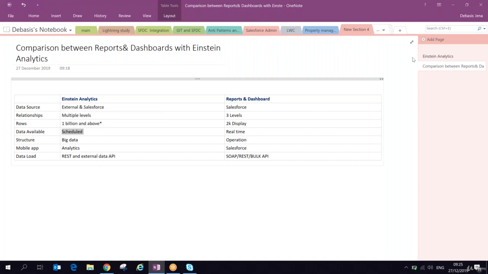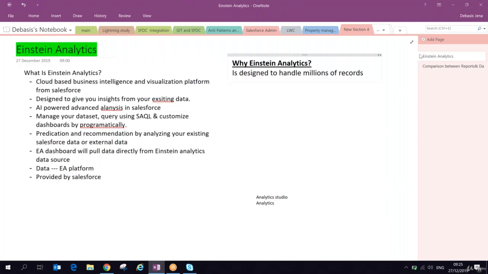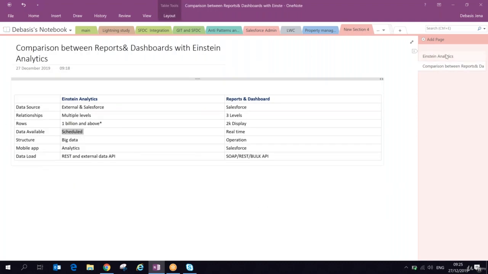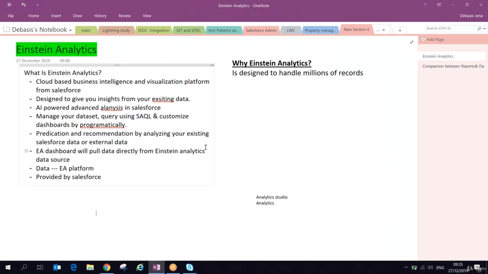We understood what Einstein Analytics is and why you would use it. Next we'll see, for using Einstein Analytics, what kind of environment, what kinds of licenses, and what kind of permissions we need. We'll discuss each step by step. In the next session, let's see the licensing information and the permissions we need. Then we'll see what more we can do on top of Einstein Analytics. Thank you. Stay tuned for the next session.